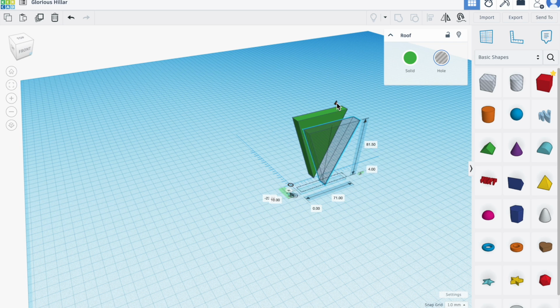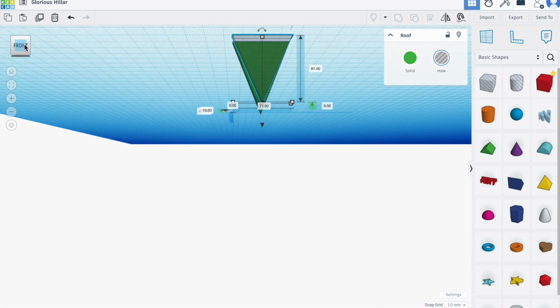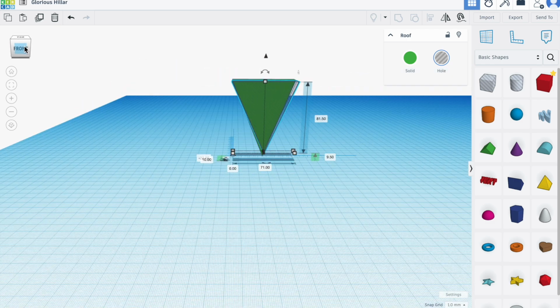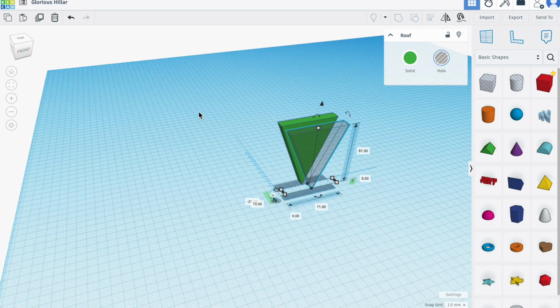So this measurement here might need to be raised by 9.5. And then we would, let's go to the front view here. You would want to modify this, subtract another 9.5 from it. Okay, so this should be closer to 72.